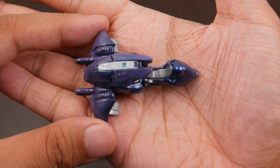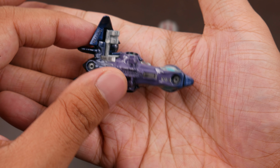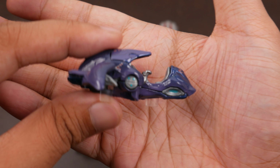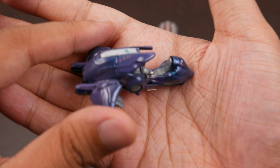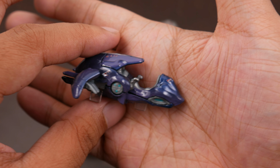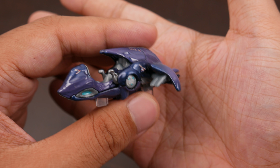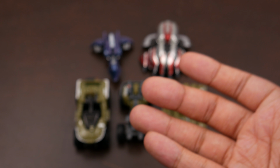It has wings to it, even though it looks small. It feels good in your hand. It has stands so that it can sit nicely. Yeah, you can show it as part of your diorama as a flying vehicle at the airport, that sort of thing. Or you can make it fly on stands. It looks totally good. I love this series. Without a doubt, I love this series.